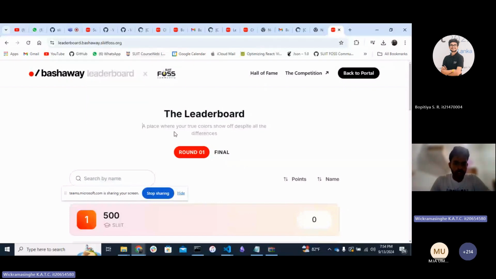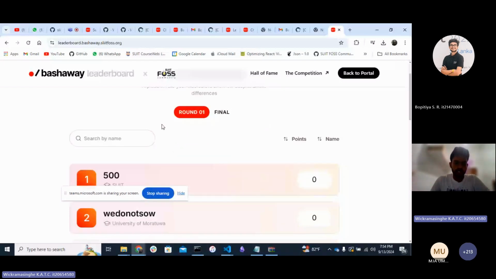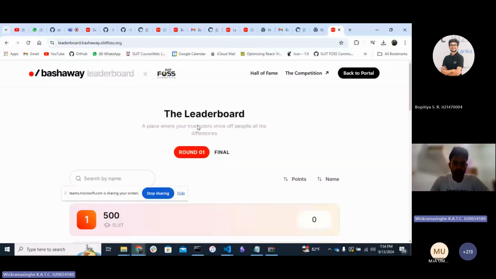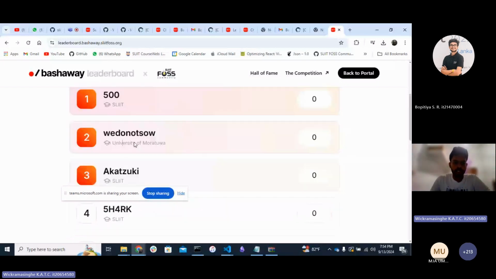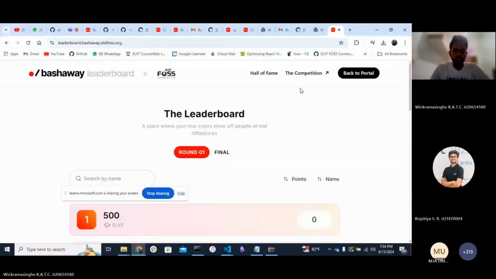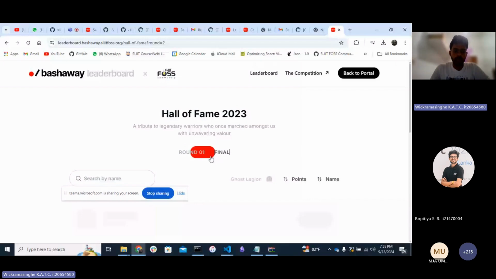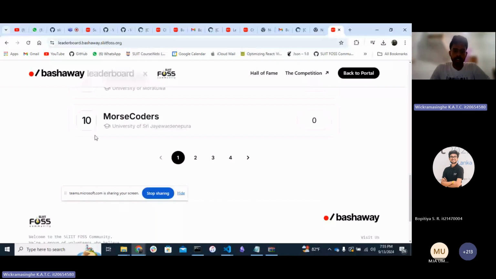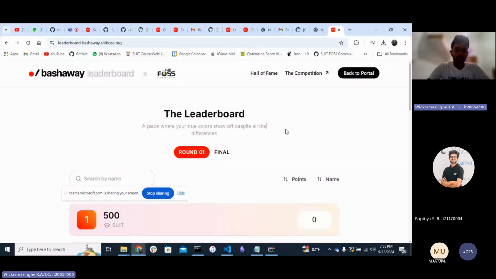Once you submit the solutions, you can see your results on the leaderboard. This won't show anything because this is a practice round, not the real round. Also, to add something extra, if there are any past competitors, you can see all your results here as well. We are planning to add this year's results here as well. Basically, that's how you can compete and move forward.